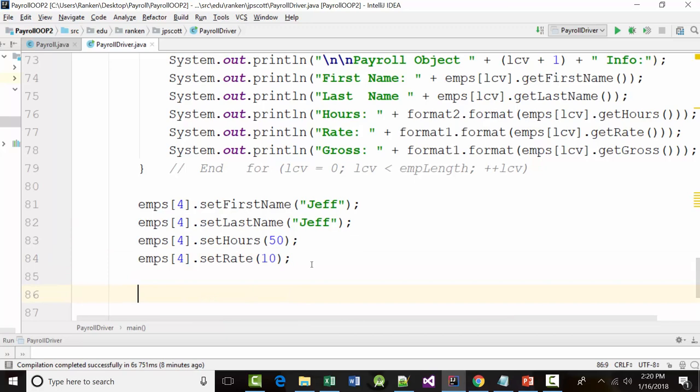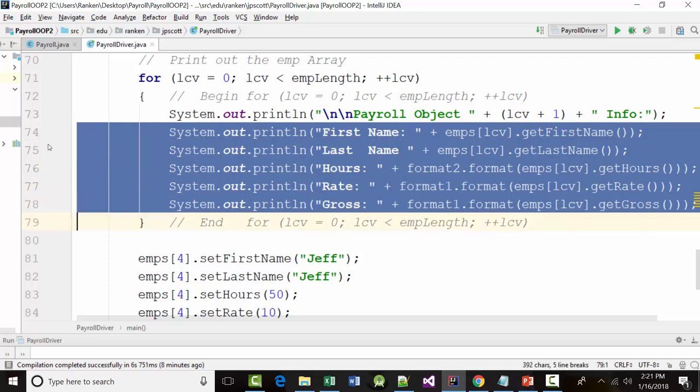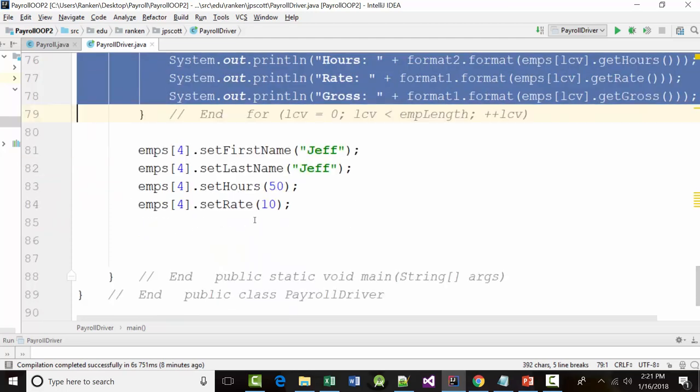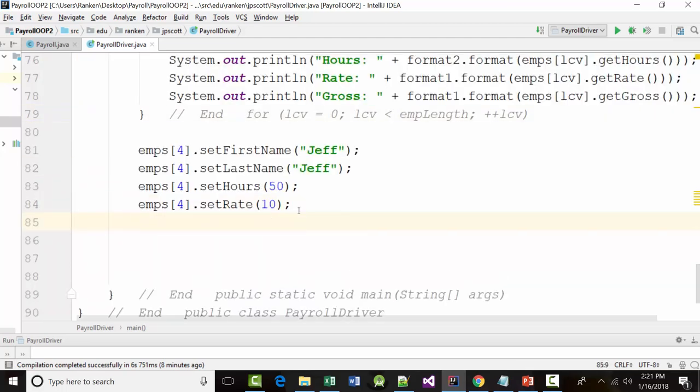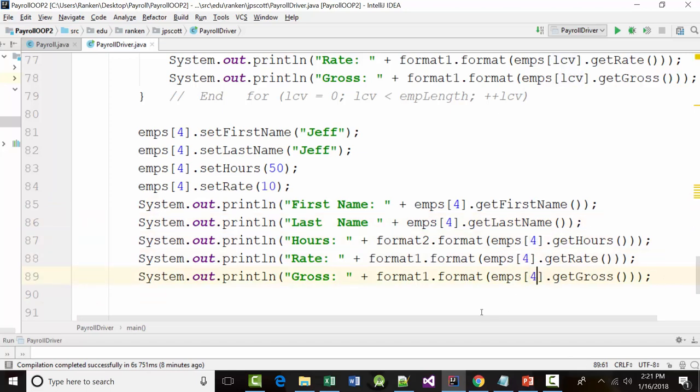So what do I want to do here? Well, I'm going to grab the same stuff that we had in here before: last name, first name, hours, rate, and gross. Okay, so I've got all this stuff. Now I don't want to say the index from the loop. I want to say 4, 4, 4, 4, and 4.